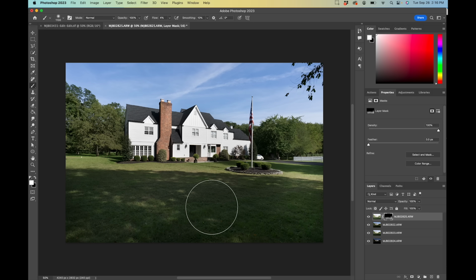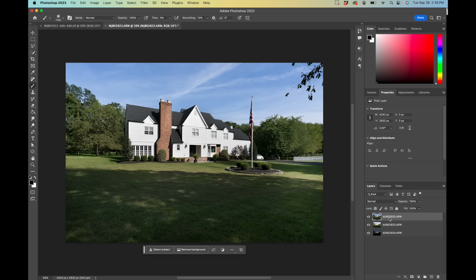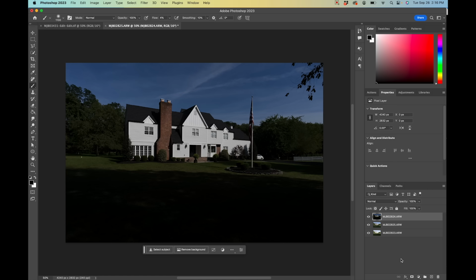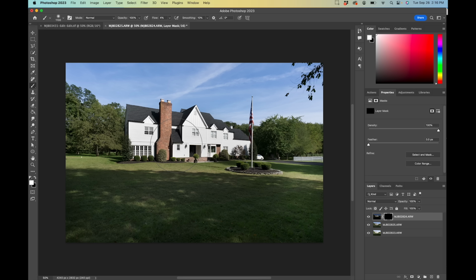So that's pretty good. I brought up some of that shade a little bit. So I'm done with that pretty much. Now I'm just going to merge those two. You know what, I'm going to bring this darker one up even, and I'll click here, Option click. I'm going to bring the exposure down just a little bit more on the front here. I feel like it's still a little too hot.